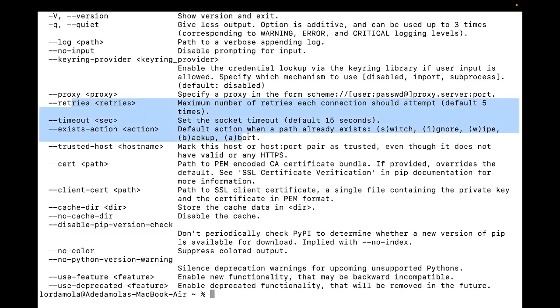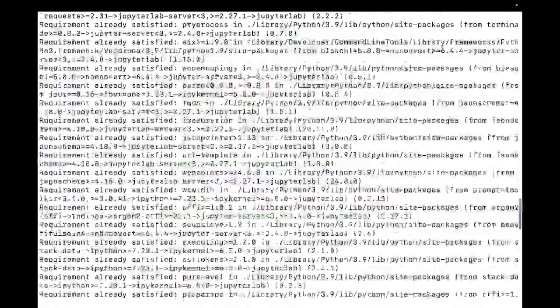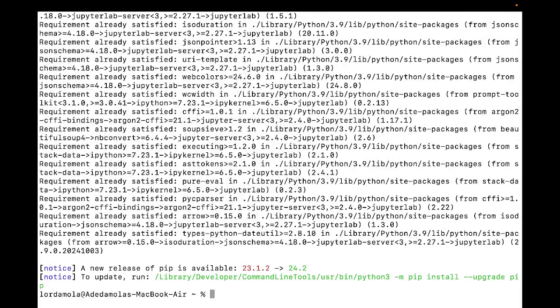If you have Python already installed, then you should have pip installed. And how do you know that you have pip installed? You can simply write pip, press enter in your terminal, and then you get an output like this. If it is not an error you get, then you're sure you have pip installed. So to install Jupyter Notebook, you run pip install jupyterlab, and then you have your installation done.